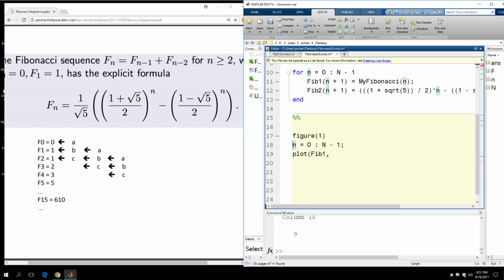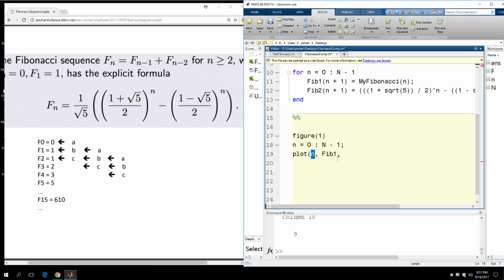So in this particular statement, n is always going to be a scalar. It's just going to be a single number. But here, n is going to be a vector, right? And all the elements inside of n are going to go from 0 to n minus 1, right? So we can use this n as our horizontal axis.